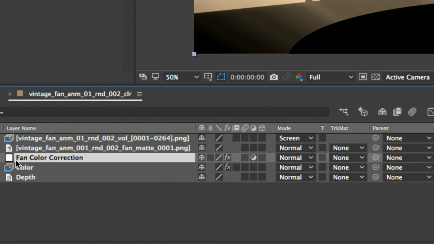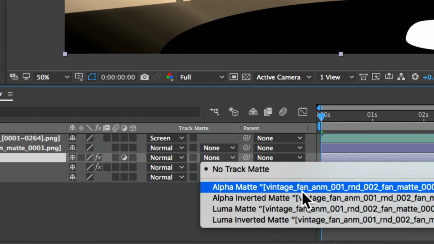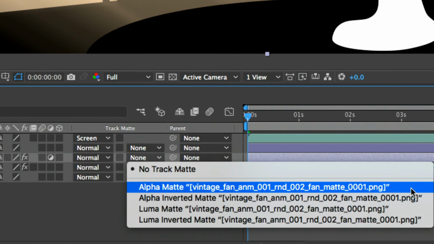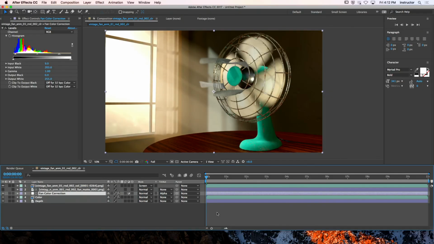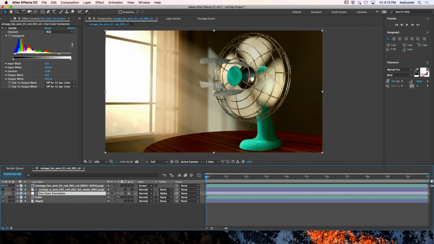Okay? If I have the cookie selected and go over here to my track mat column, I want to load in the alpha. It only looks up one layer. It's always going to look up to the layer above it in this pull down menu. There it is. So now this adjustment layer is only influencing the things below it, but it's also using the mask to determine what's going to get adjusted. And this is a great way to isolate. Oops, is it in fact doing it? No, it appears as though it's still affecting everything.